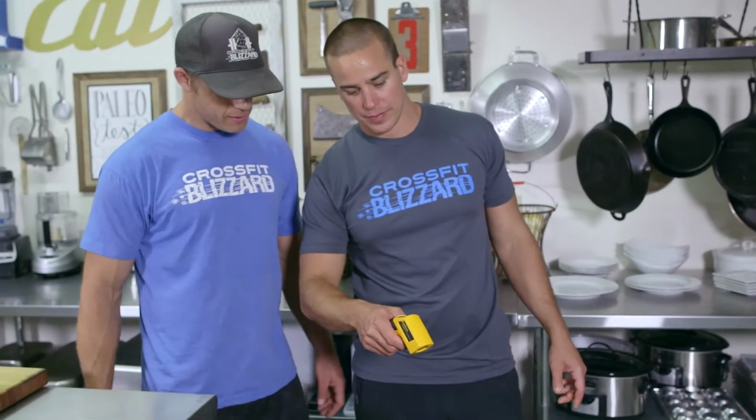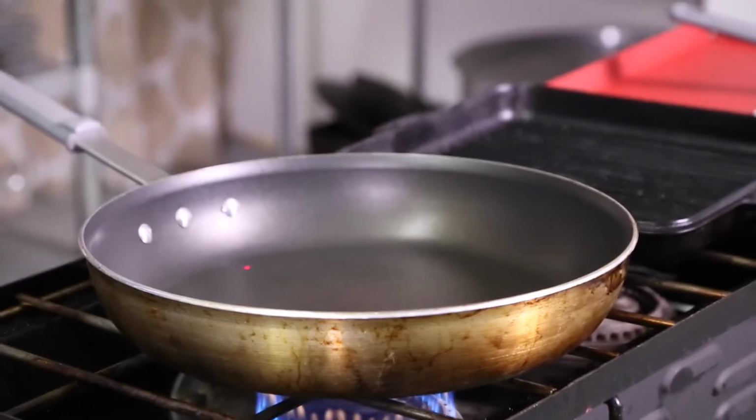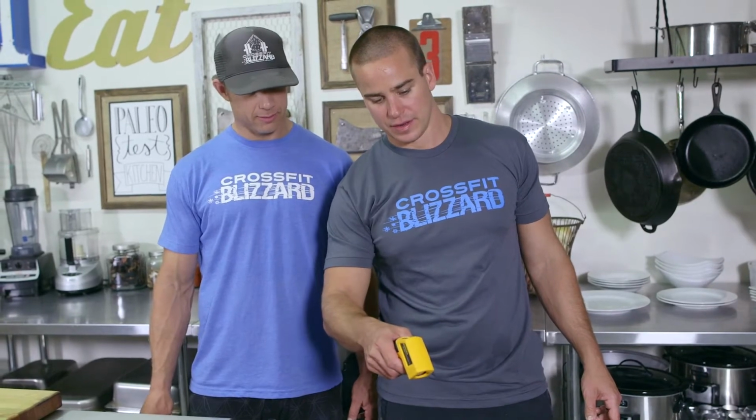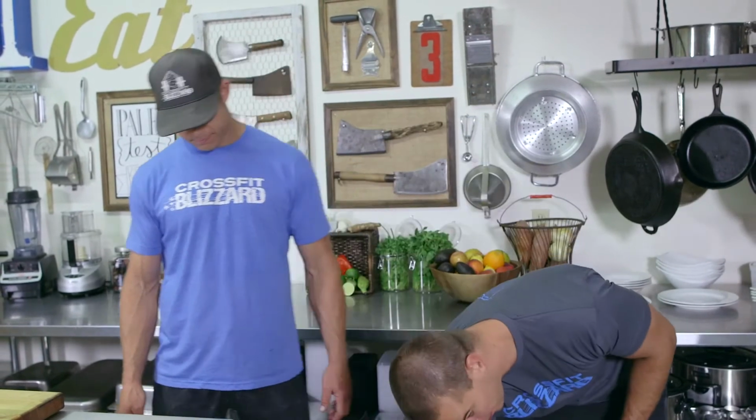When we sear things off, we want them to be about minimum 350. Right now, where are we at? 330 on the sides. 450 in the center. So it's pretty hot. We're gonna turn the heat down.